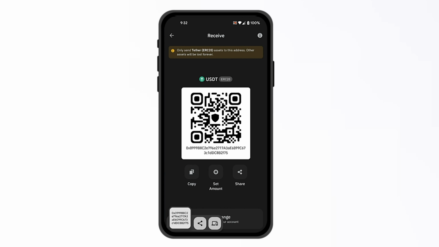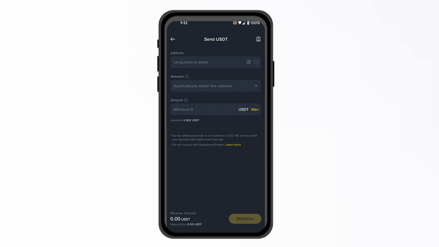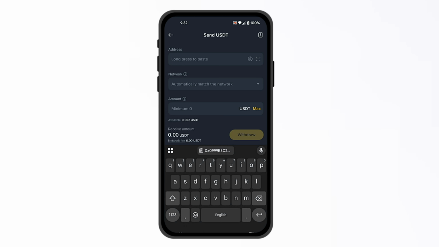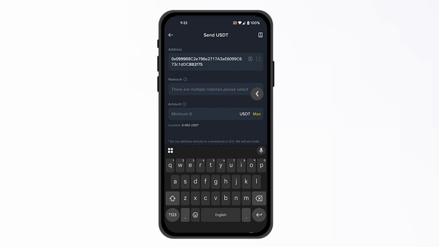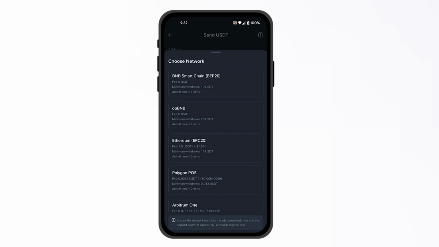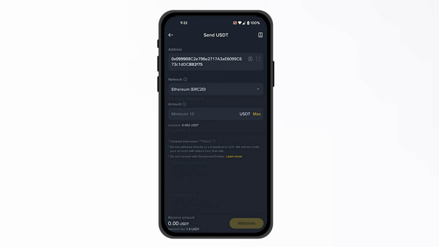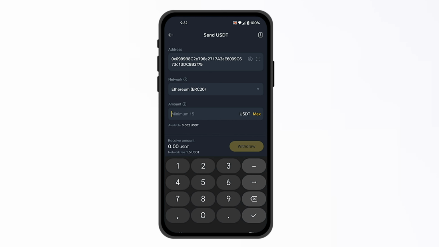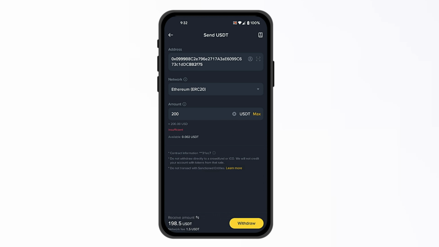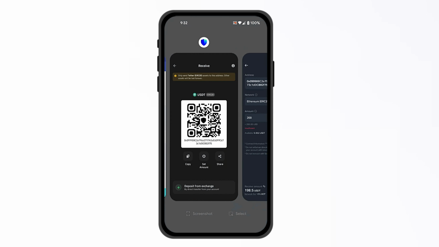Once you click on Copy, you can go back to your Binance account, and then from here you can copy an address and paste it right here. Then select whichever network you might want to send it through. I personally use Ethereum for USDT since it's the most usable. And then you select whatever amount you might want to add or maximum. And that is pretty much it. Once you click on Withdraw, it will get sent to your Trust wallet instantly.